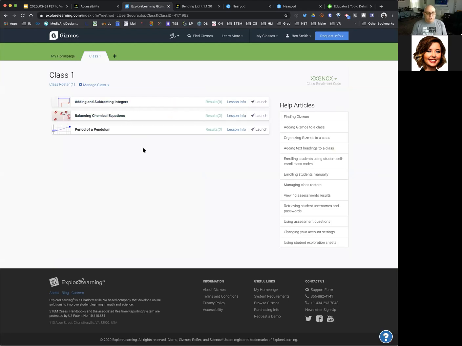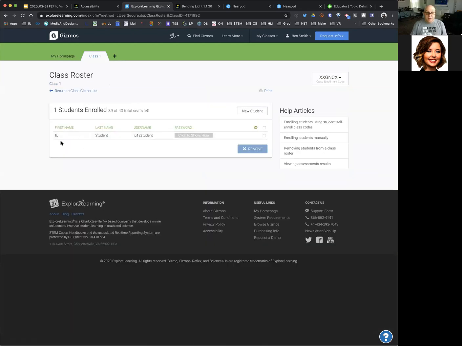Gizmos that you can try out, just a couple of different ones, and for my class roster, I can manage it. I self-enrolled one of our sample accounts so that I can have that, and then I can send that information. And this is where you can manage their password, because what you're going to find is kids are going to struggle a little bit with passwords, and so if you have to go back in, you can help them. You'll know what their username is, and you'll know what their password is as well. So that helps.